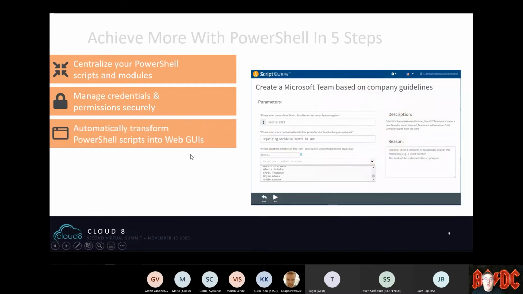And because we're talking about people who are in helpdesk, or maybe end users that maybe never heard about PowerShell or don't even know that this console exists or whatever, it has to be easy. And so what we're doing here is that we automatically transform your PowerShell scripts into a web user interface. And what does that mean? We are looking into the Synopsis to hopefully find some descriptions for your parameters, because they automatically will be displayed.